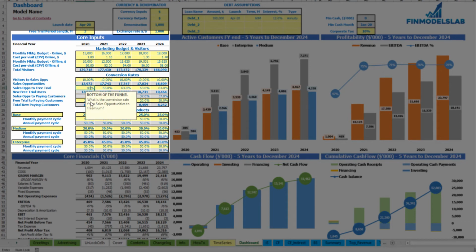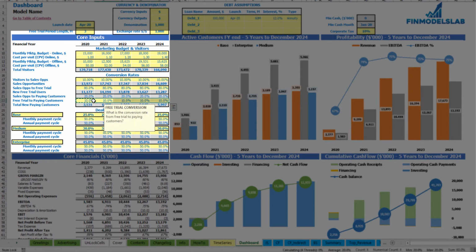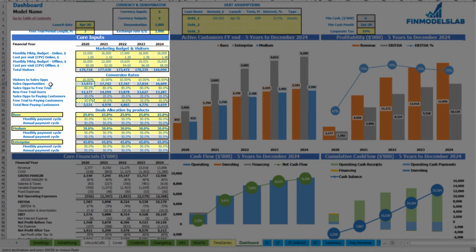Let's pretend 80% will go to free trial first of all, and the other 20% will go to paying customers directly after sales opportunities. So you have 11,000 new free trials, and the other part, which is 2.8 thousand, will go to new paying customers directly. Another step is to convert free trials to paying customers after this trial period, after 3 months. Let's pretend this is a 10% conversion. So you have 2.8 thousand, which is directly from sales opportunities, plus 10% of new free trial users, which is in total the new paying customers at the end of the year. And this is broken down by years as well.